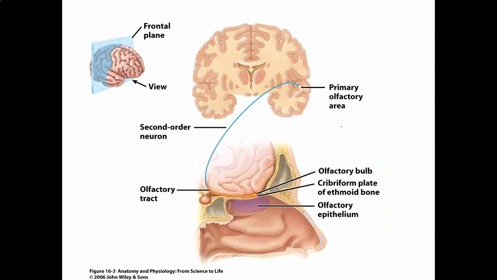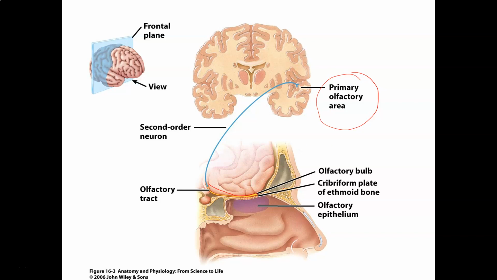We'll look at an even better close-up in a minute. But here you see the olfactory bulb, and the olfactory tract comes along, and then from there the neuron axons go to the primary olfactory cortex of the cerebrum. That's where the action potentials need to go so that you can interpret that sensory input as smell. So that's where you perceive the smell, where you're consciously aware of that smell. Your primary olfactory area is in the temporal lobe of your cerebral cortex.